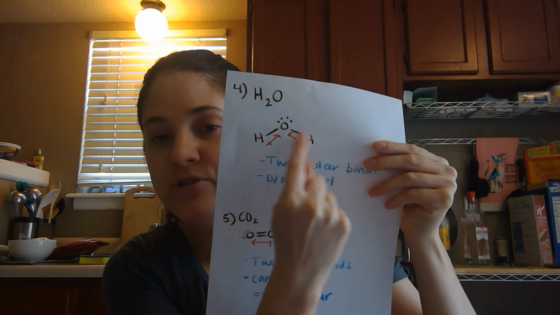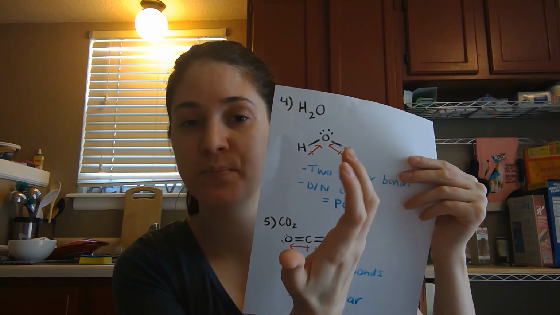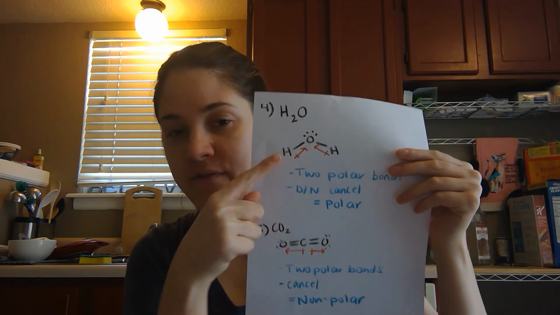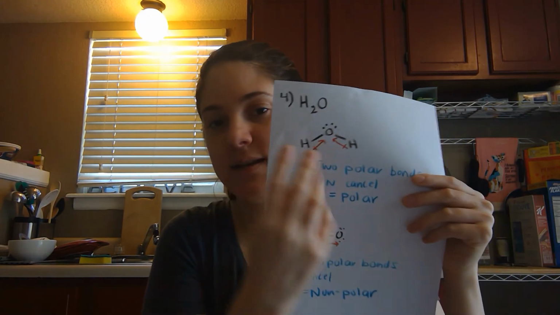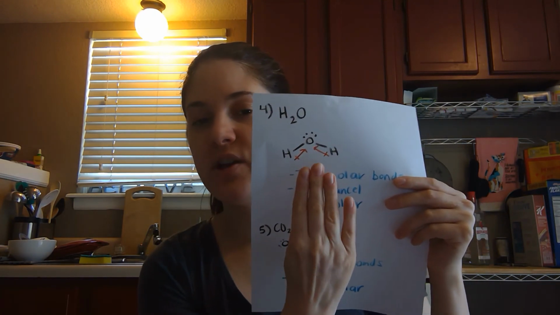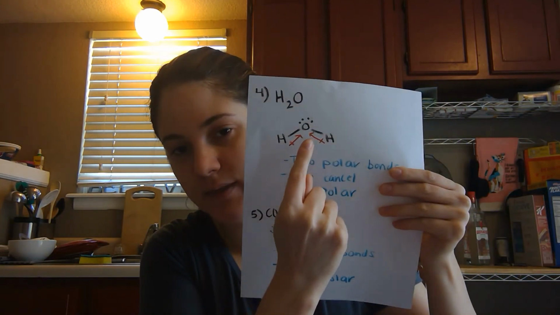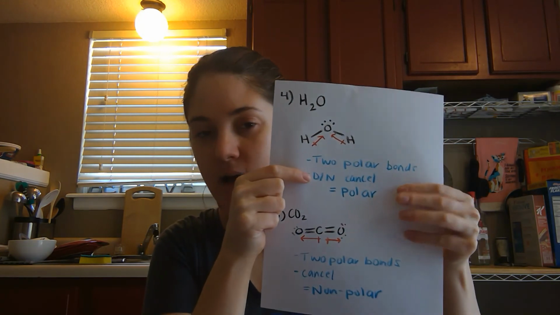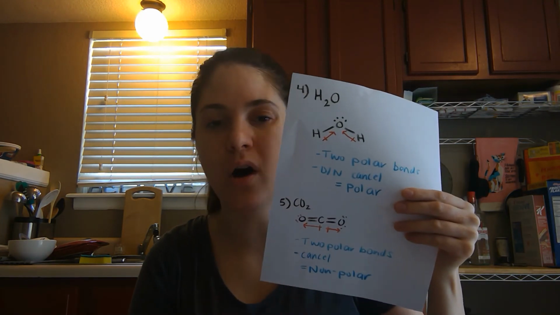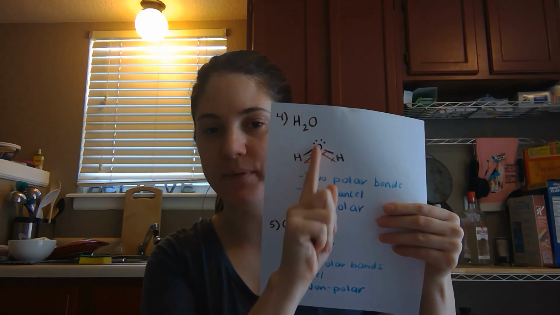The oxygen-hydrogen bond is fairly polar because the difference in electronegativity is pretty great. So it's going to have this polarity going up like this and then up like that. So they're roughly going the same direction because of its bent shape. They're not going directly towards each other. So because of that, it has 2 polar bonds. They're not canceling out. So this molecule is polar overall, and the overall dipole of the molecule would then be going up like this.